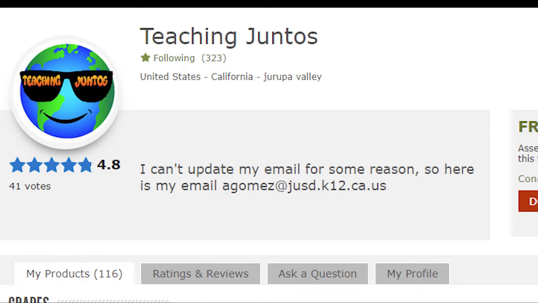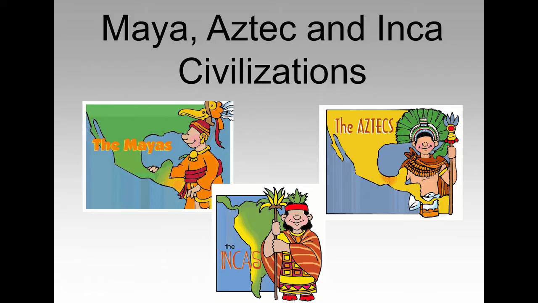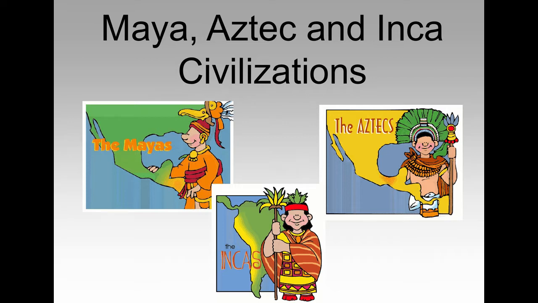The lesson itself is pretty basic. Overall, students are trying to figure out which of these empires we landed in — whether we're in the Mayan city-states, the Inca Empire, or the Aztec Empire. The way they figure that out is by analyzing different artifacts. Every time they find each of the six artifacts, they fill in sentence frames telling me what they think the artifact is and where they think we landed — Mayan, Inca, or Aztec. By the way, the correct answer is the Mayans. This lesson is best done at the end of the unit so they can tell the differences, and in some cases we even use it as a test.